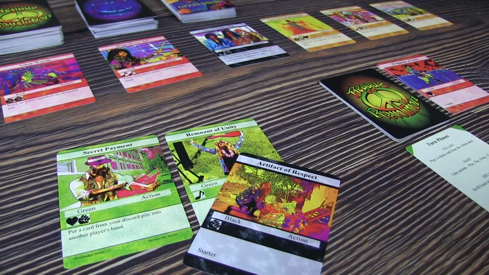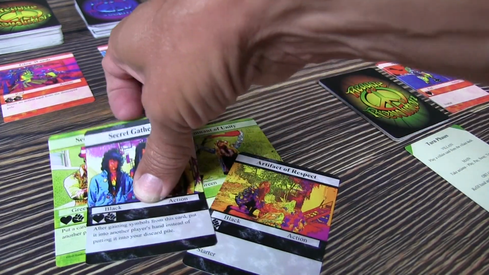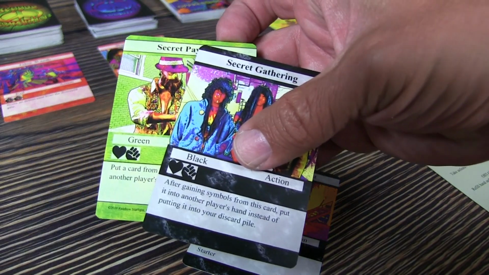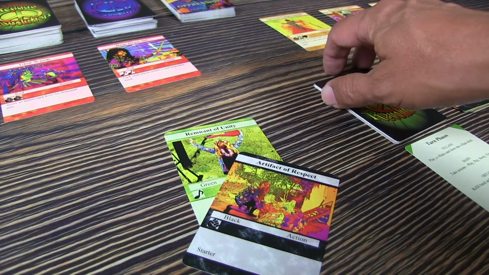So you'll be doing that first, and then you'll be using those symbols of the cards that you played in order to buy cards in the marketplace. And again, the way you purchase is just based on symbols. If you can match the symbols, you can buy those cards. And when you do, again, all these things are going to move to your discard pile for later use.